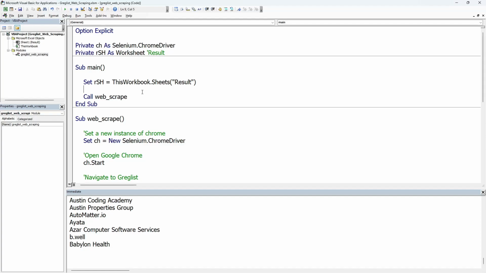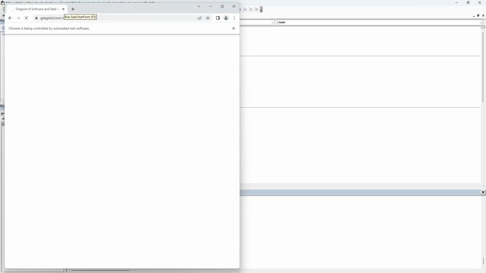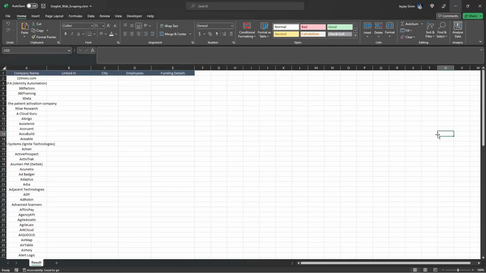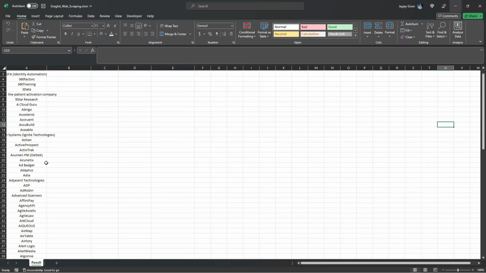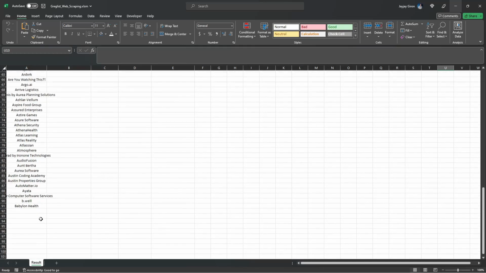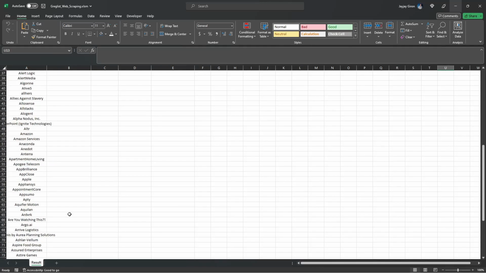Now we can test our code by running the main procedure. Let me run this now to check. Once the code is completed, if we check our workbook, we can see all the customer names transferred to our result worksheet.